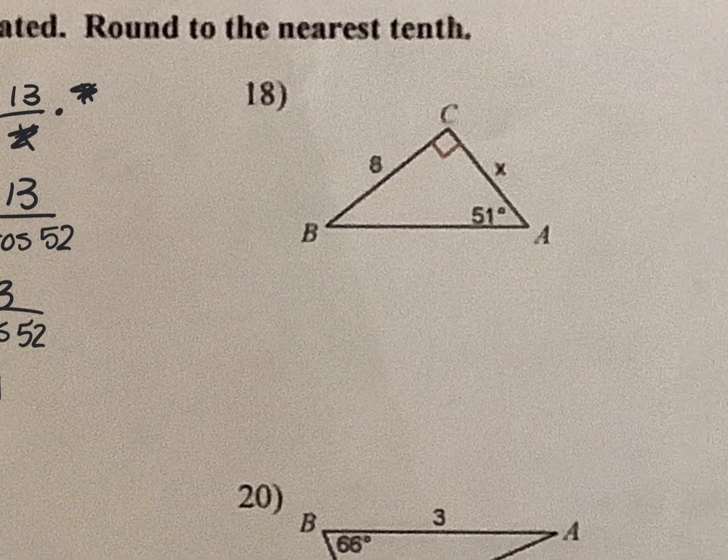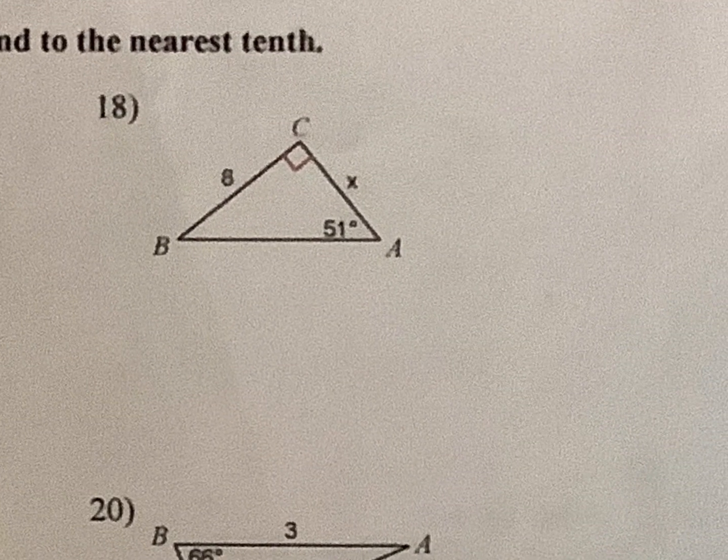All right, let's look at 18. So, again, this is our reference angle because we are given that measurement. Unless it's asking you to solve the triangle, do not make more work for yourself and find a bunch of parts you don't need. Okay? So this one is just asking you to find this side right here. That's our reference angle. That means this side is? And x is adjacent. Yes. Good job. So that means we're using tangent. So tangent 51 equals 8 over x.